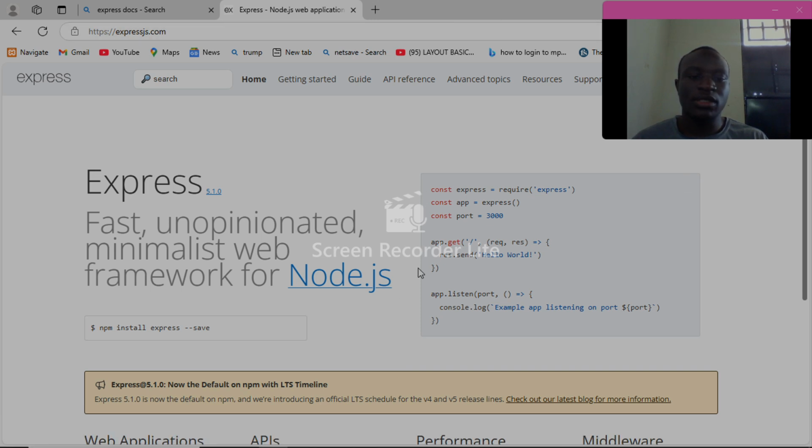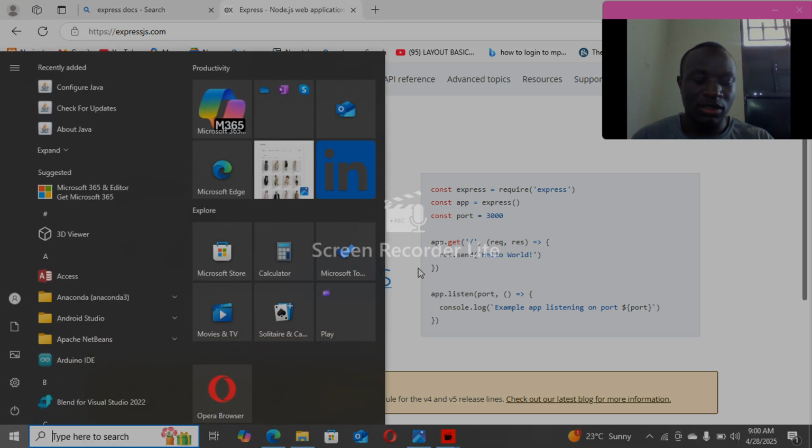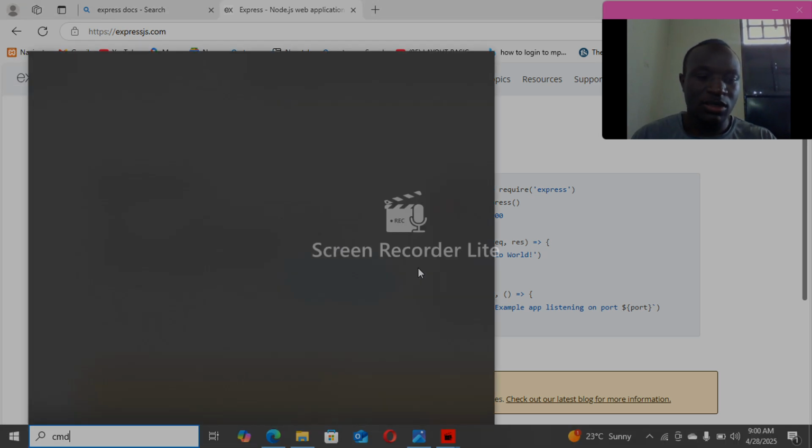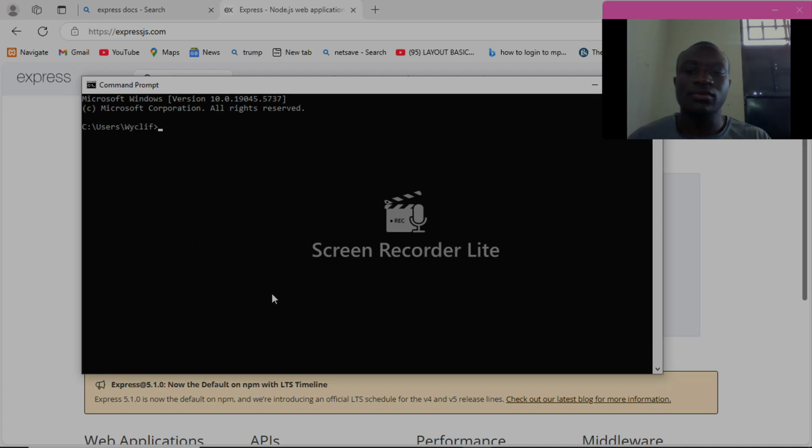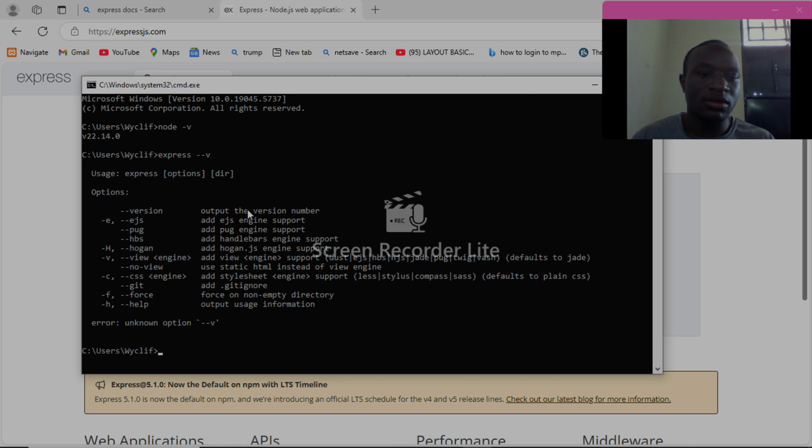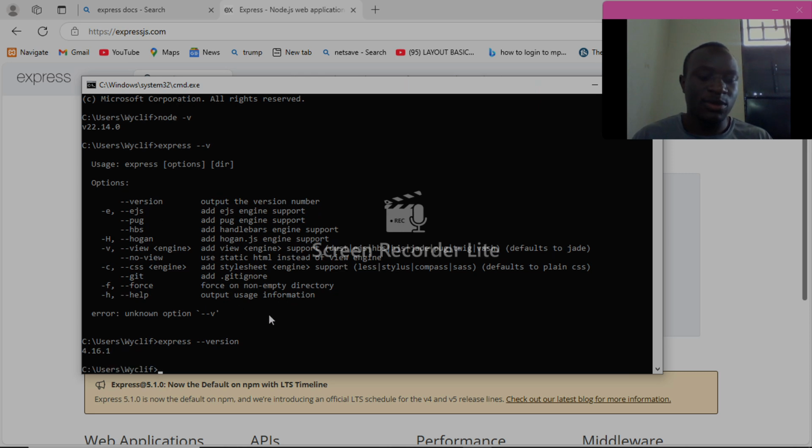Now to get started with Express, you must have Node.js installed on your machine. Let me just confirm it for you. If you have Node.js already installed, you can check the version of Node which is running. I have version 22.14. Now you should also have Express installed. Let me check the Express version. I have Express running.